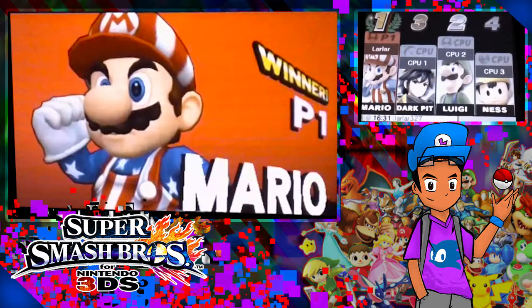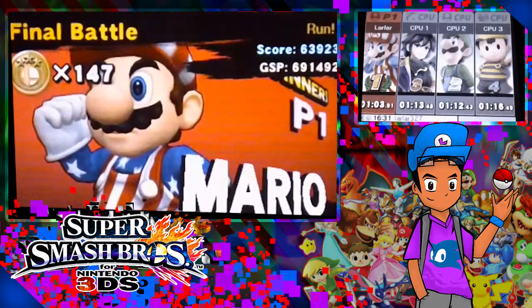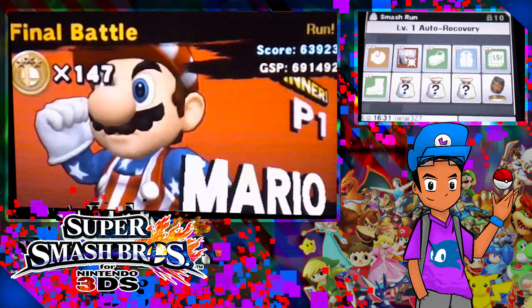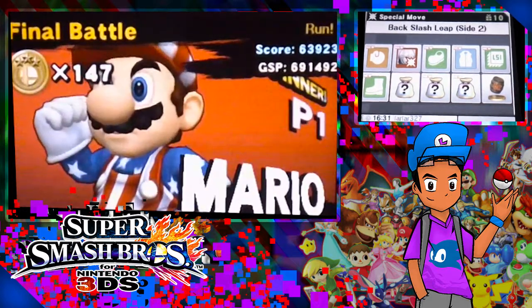Mario! Alright, so Luigi got second, Dark Pit third, and Ness fourth. Not even bad. So we get more coins. And then look at all the equipment we got. Look at all these items, all this. Look at that. Not even bad.